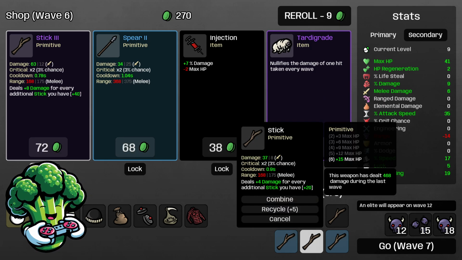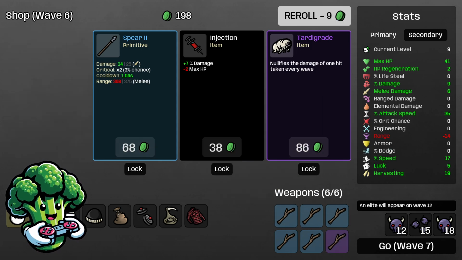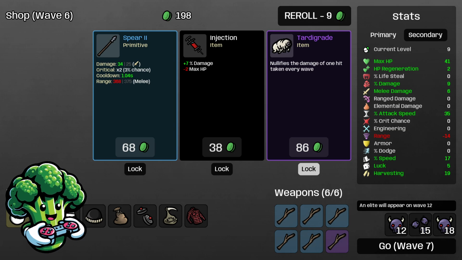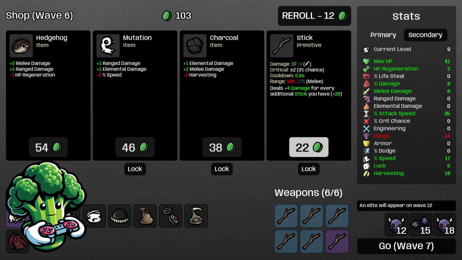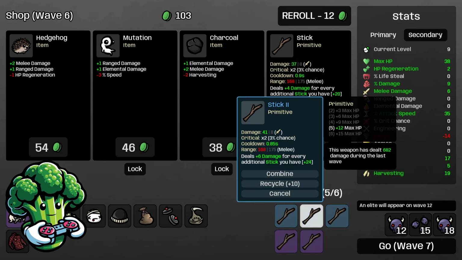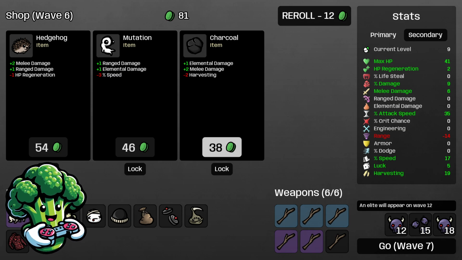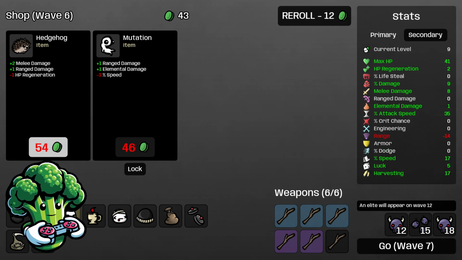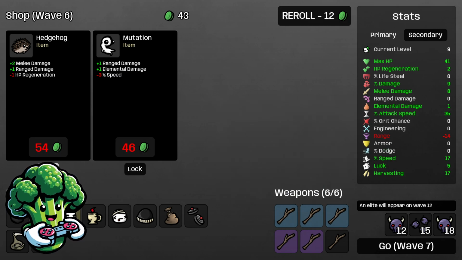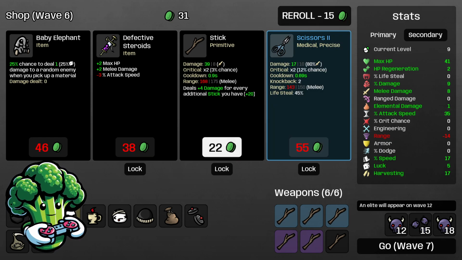I'm going to combine that and get that level 3 stick and nullify the damage of 1 hit taken every wave. We're definitely going to take that. It's nice to take 1 damage. We're going to combine stick 2 and get a single stick. +2 melee damage, charcoal, for minus harvesting. Yeah, we're going to take that because we want more damage. Hedgehog. I don't really want to sacrifice HP regen until we get it up a little bit higher. Another stick.